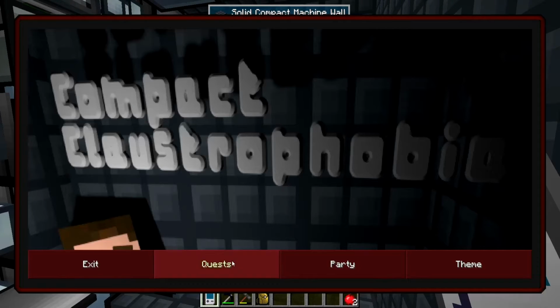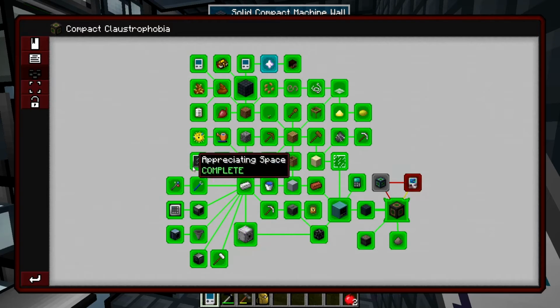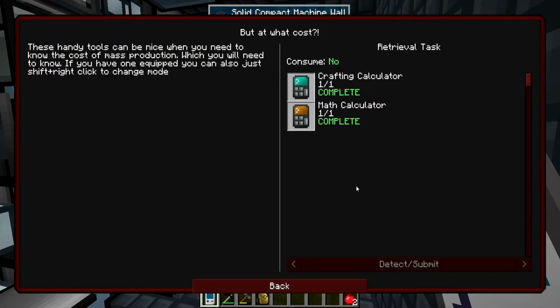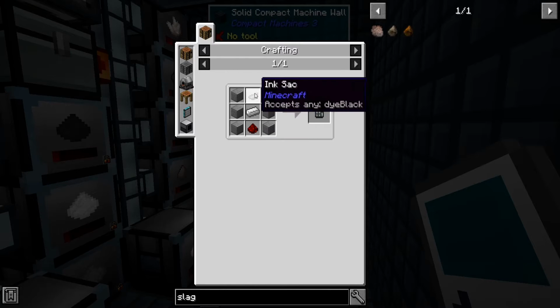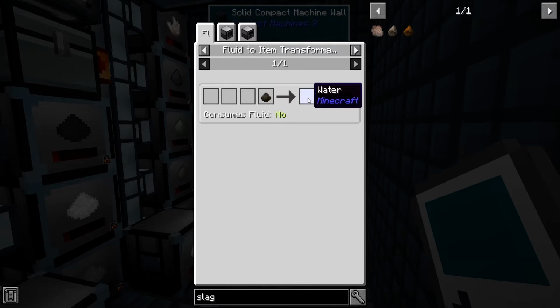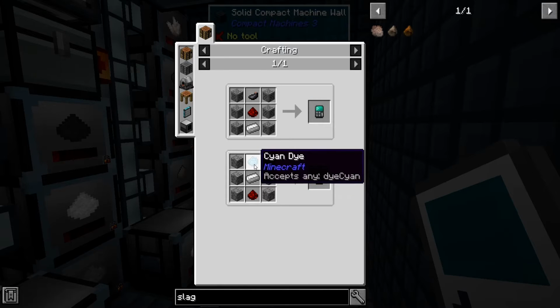The first thing I want to look at is that I have completed all of the random little light duty quests that were in the first chapter, except for these two right here. I think we needed to do the calculator, which is just make a calculator. The big problem was the math calculator, because I needed to get an ink sack or black pigment. And black pigment, if I click on it, is pulverized charcoal and water. So we already have the charcoal capability. We can do that. I think the other one was cyan dye, I believe. This was what we needed with cyan dye at that point.